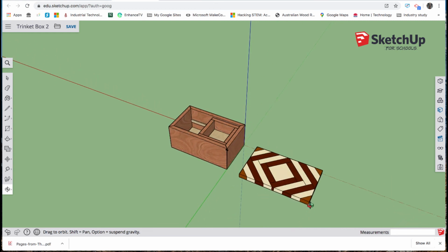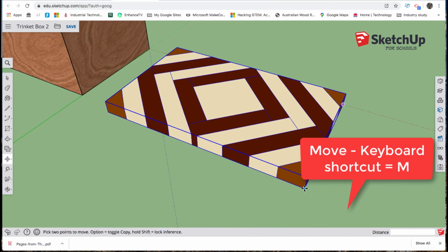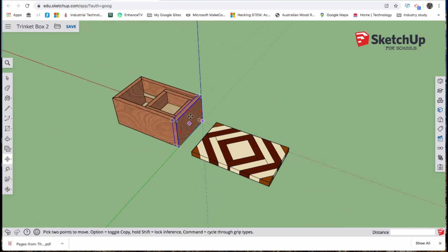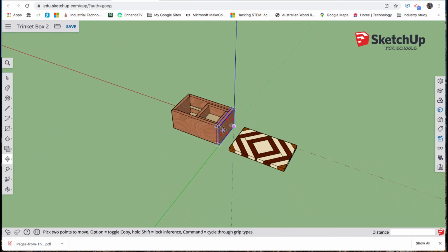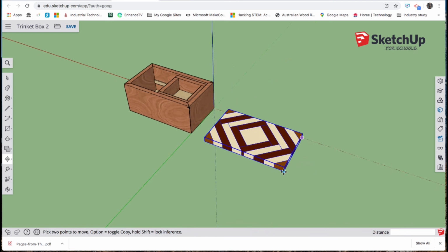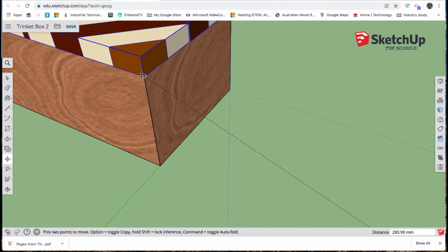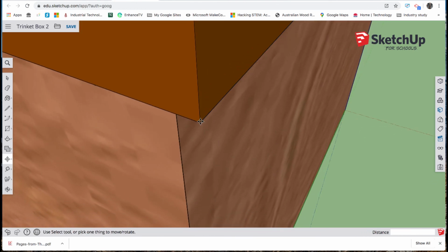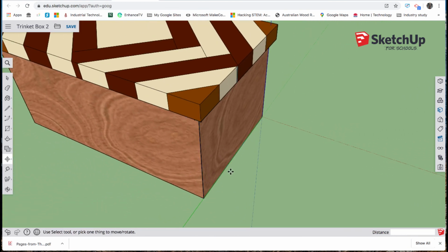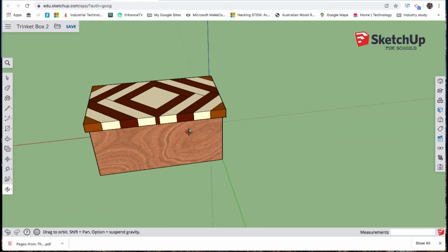So what I'll do now, O for orbit, I'm just going to orbit around a bit. What I want to do is grab this lid, and remember when we move something, we move from a known point to a known point. So if I go M, I know that that corner there is going to go on this second mark here because I've come down this way and out this way, and it's giving me a little mark in space. So if I grab that corner of the lid, zoom back, go up here and go right in close there, I've got it in the right place now. O for orbit, let's have a look around. Very good, we've got our lid, excellent.